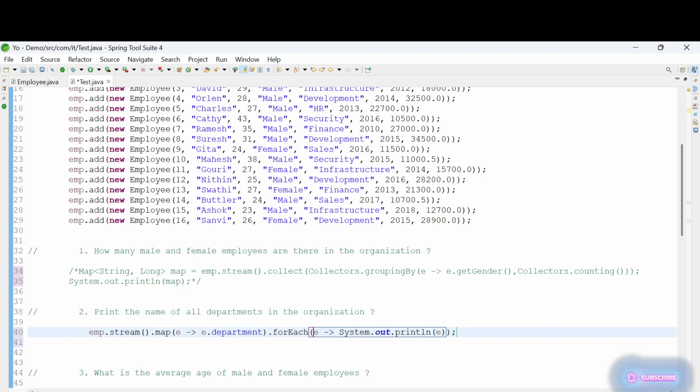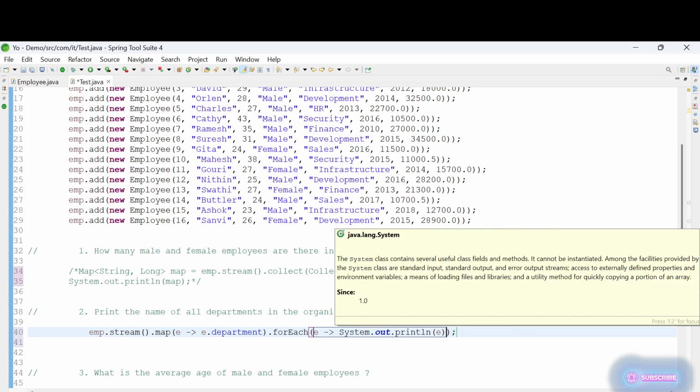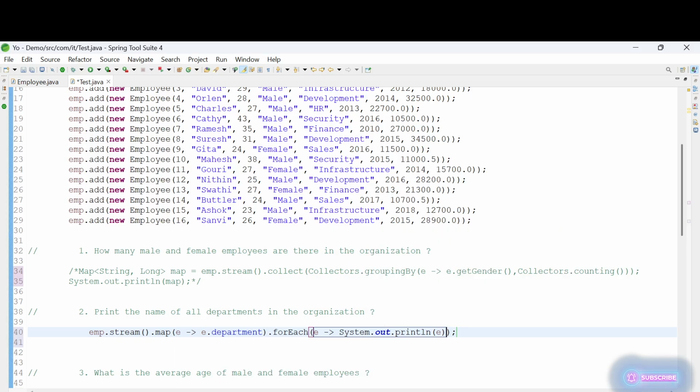We are giving the list of employees, converting to a stream, mapping the departments of all employees, and printing each department name. Let's run our program.